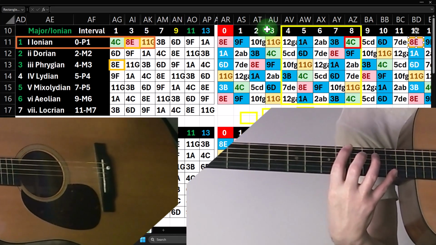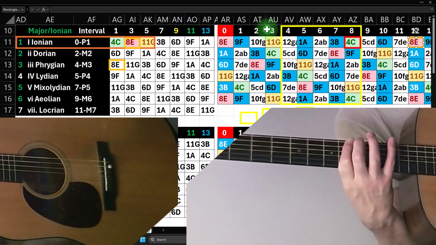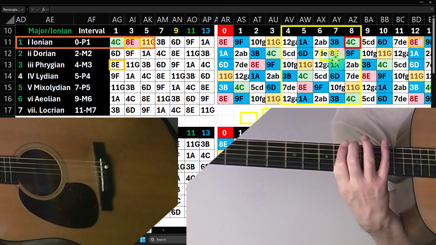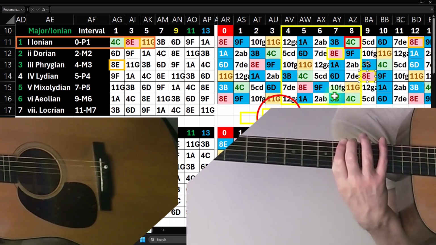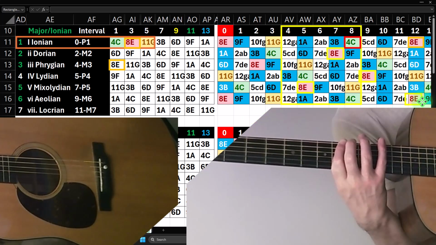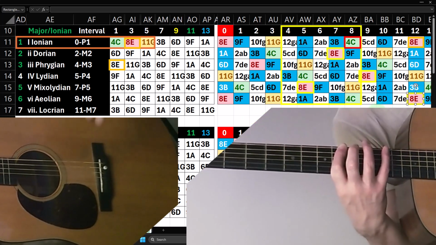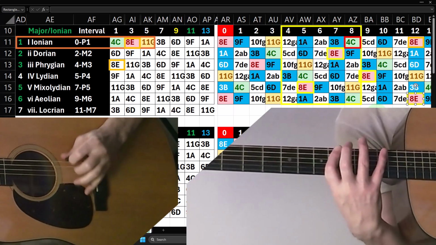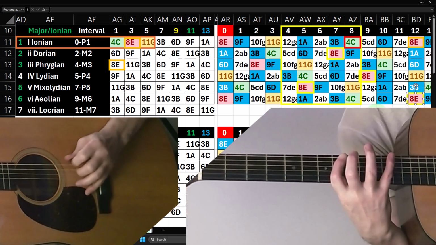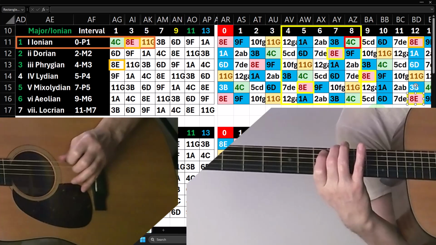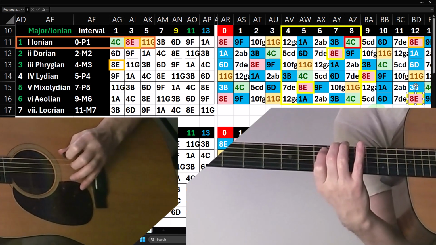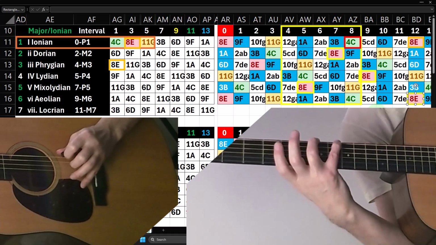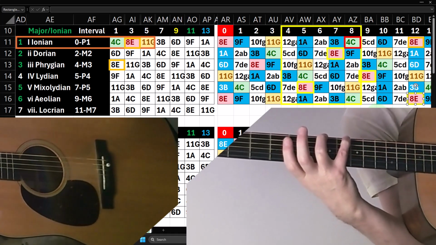So, and then of course we might want to list all of them out, right? And try to say, okay, I want to see if I can find them shape-wise a little bit more rapidly. And this is one of the ones we probably want to work on a little bit more. So we probably know this one. You want to know that one really well, right? And I want to know this one really well. So if I go down 1 string, it's 1 fret back. This one's probably not the one I'm going to be using all the time.